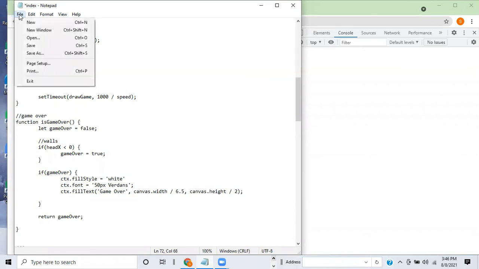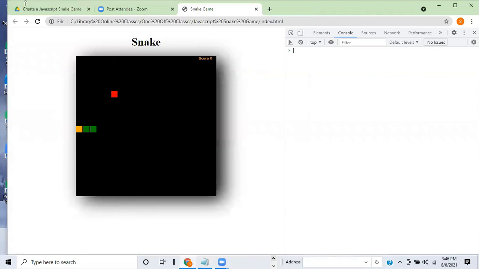All right, so I do a file, I do a save, refresh my browser, and then what I have to do is eat an apple. Or actually, I'll just go to the right, left. Boom, game over. Beautiful. And it leaves the screen the way the game ended, with the snake, with the apple that wasn't eaten, and with the wall that you crashed into. So now we've gone to the left side, the left wall. We have to put in code that will look for the right wall and the up wall and down wall. If I go to the right wall, it just disappears beyond the wall.